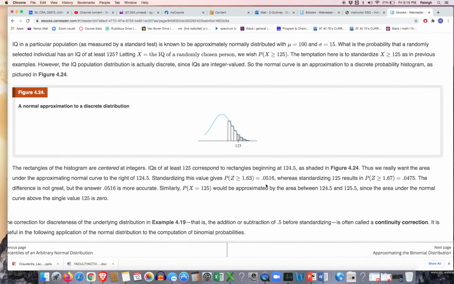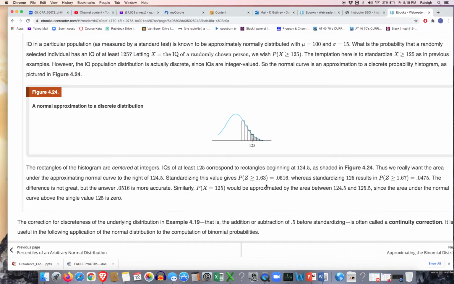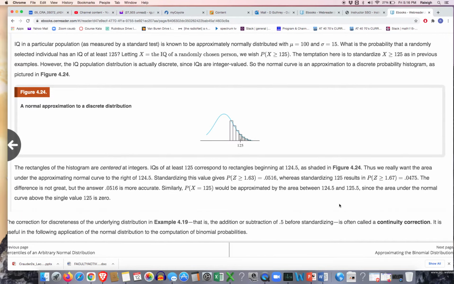This is called a continuity correction, and it's useful in calculating various things that can be done, especially when you have large data sets and you're not able to actually do this by hand. I've been fond in the past of finding numbers that most people cannot get on their calculator, just so you'd have to use approximation. So I'm going to teach it. Let's see if we can use it, perhaps. I'm not going to say 100%. It just seems to be something I've done over the years, at least part of the time.